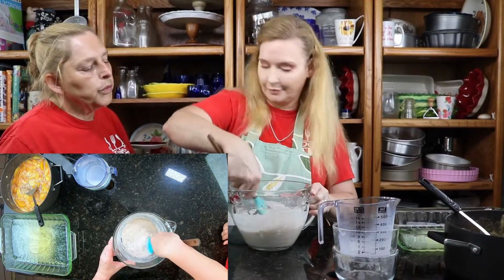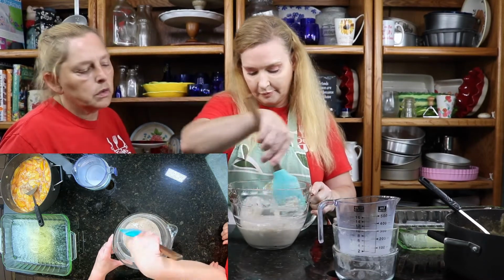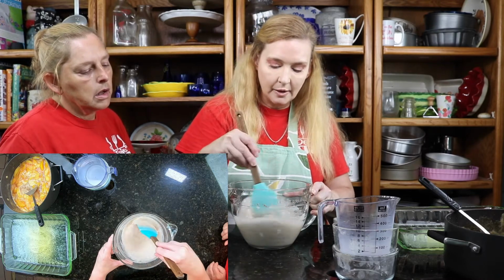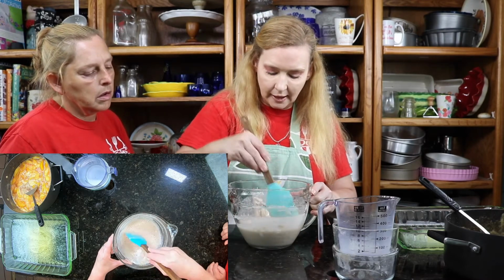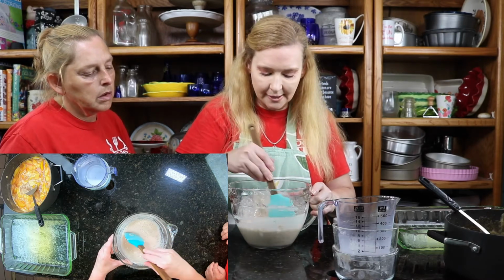This is an old recipe. This is the way I remember my Aunt Eunice making it. Yes. And she is from Georgia. They live in Buena Vista, Georgia, which is outside of Columbus. And I don't know if anybody is from that area, but a shout out to you guys.